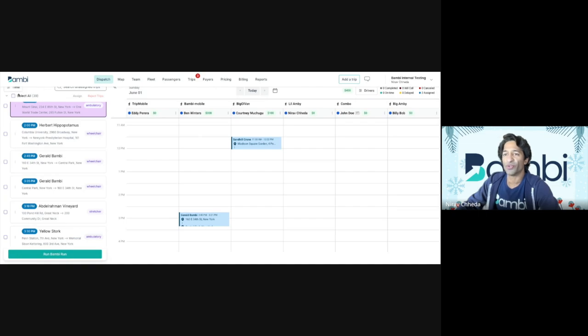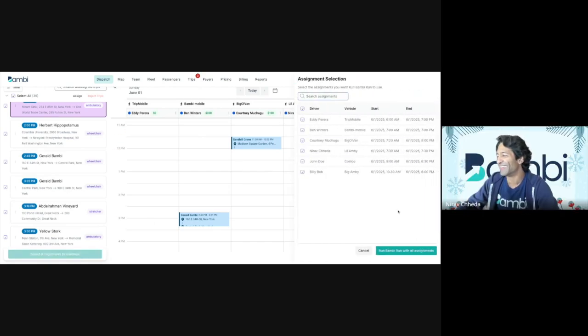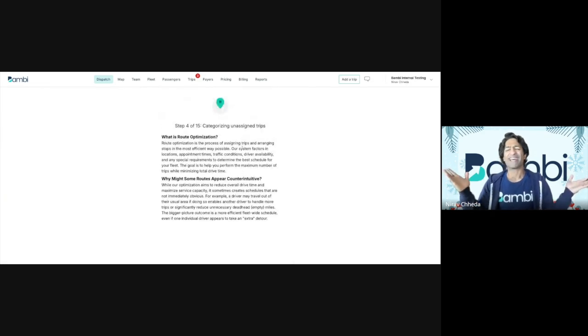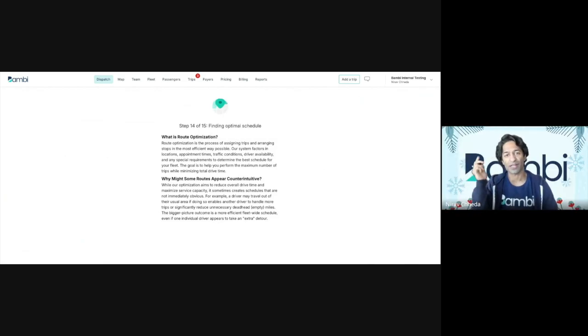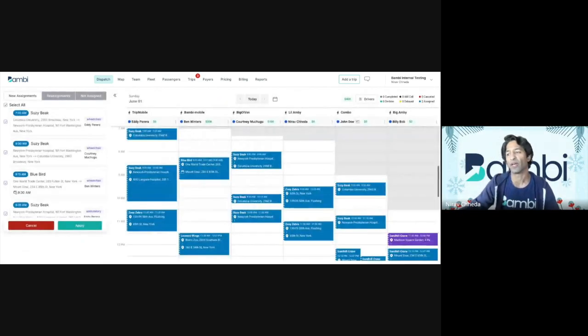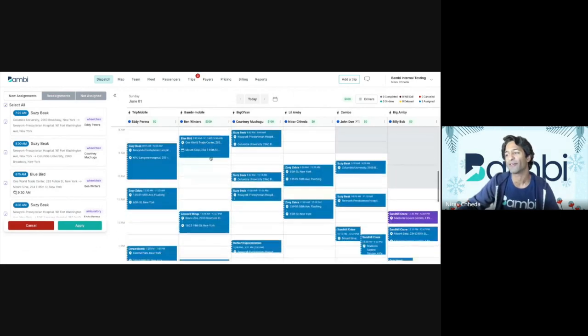But the better thing to do is to select all, and see that green button down there? Run, baby, run. You know what's up. So about 10 seconds, Bambi will figure the best way of assigning all 40 trips to my 6 driver schedule so that we're fitting in the most trips and spending the least amount of drive time as a fleet to be able to do all those trips. So it's running thousands of calculations right now, and it comes up with this suggestion screen about where it thinks we should place all the trips for the day.